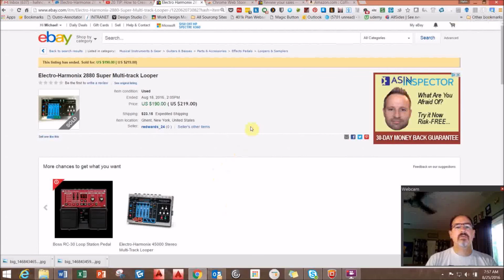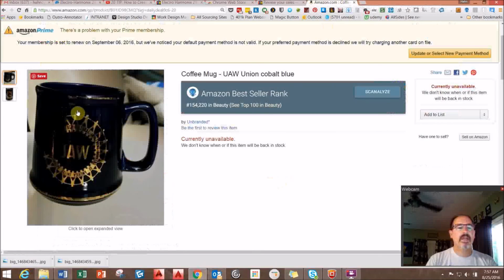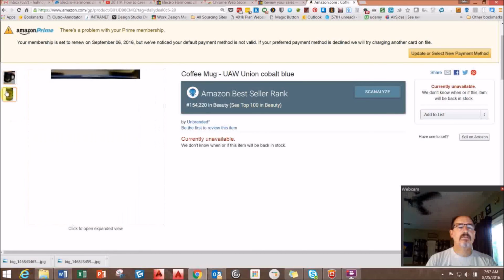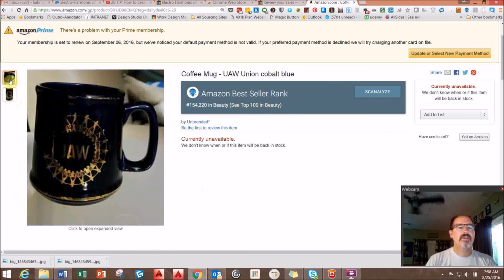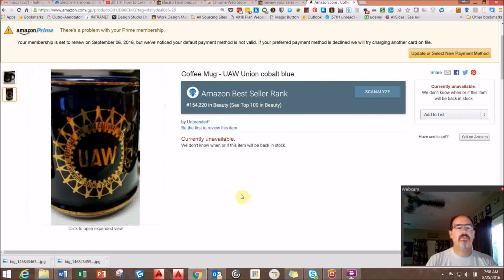And then the second tool is a website called Export Your Store. I did a free trial, and it took 50 of my eBay listings and exported them into my Amazon store. It was kind of cool because there's this mug that I had in my eBay store for over a year, and all of a sudden it exported to my Amazon store and it sold instantly. I think I only made like $17. I think it was only asking that for this mug, but I was kind of leery of it because I don't have a complete white background. I know Amazon asks for that, so I'm not sure. And the thing is, they randomly select 50 of your items for you.